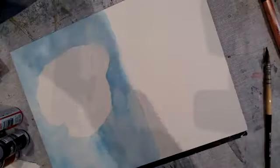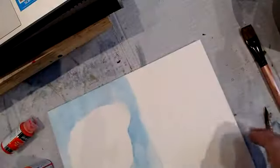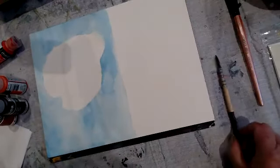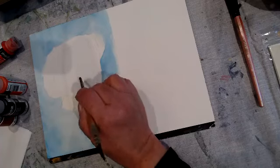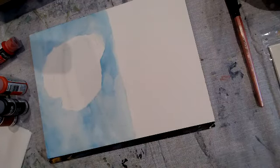Okay, we're going to raise this up so you can see the whole thing. Here we go. Nope, you still can't see the whole thing. I need some lessons in camera. And then we'll bring it down. There, now you can see the whole thing. Okay, so this right here is the center of the poppy. I know it's off center, but I did that on purpose.